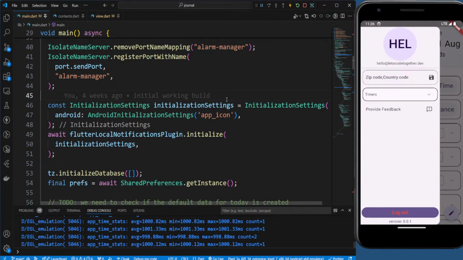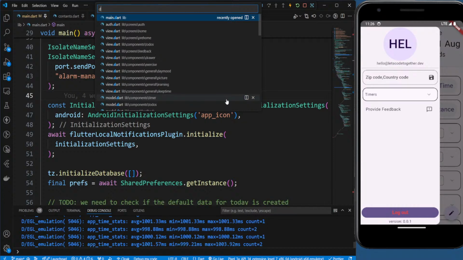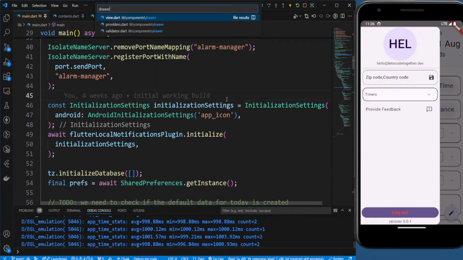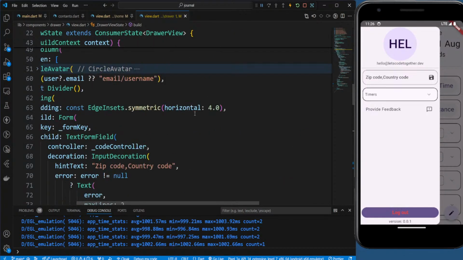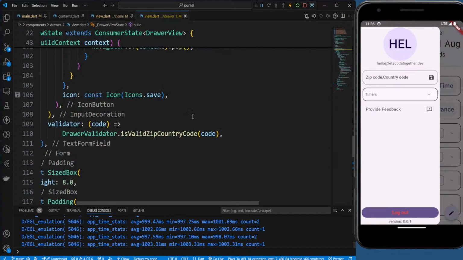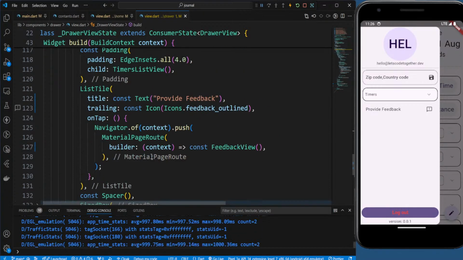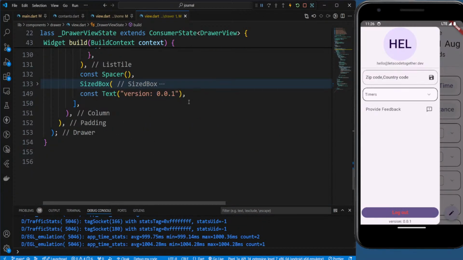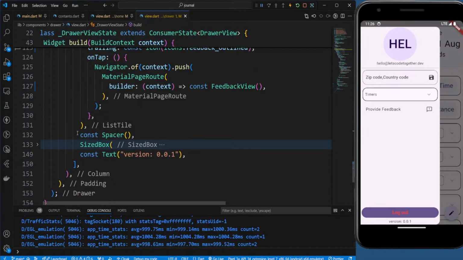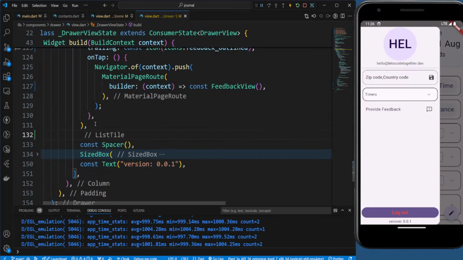Let's see how it shapes up. So go to drawer, so we need to edit here. The analyzer did not come up, it seems.